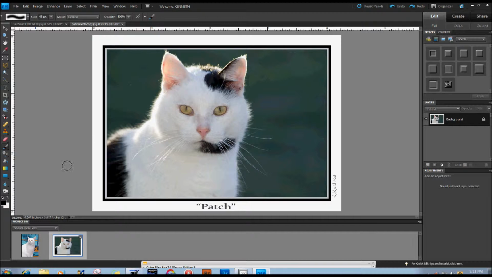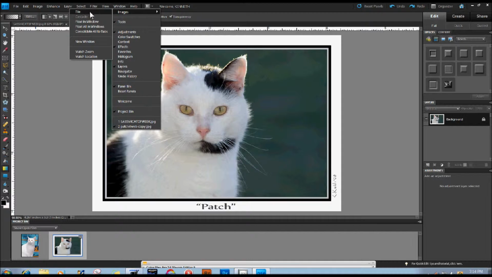Also, I want to mention before we get started that you'll want to set your foreground and background colors to their default of black and white. And also, when we start to use the gradient tool, which we will again here, when you select that, make sure that the linear gradient is selected. In case you've been working with gradients on a previous photo and you had one of the other types of gradients in use, you want to just go back and make sure you have linear. And also, we are now in cascade mode. If you're here in the window, images, most people will put in something else, but let's do cascade. That makes things simpler for us here too.